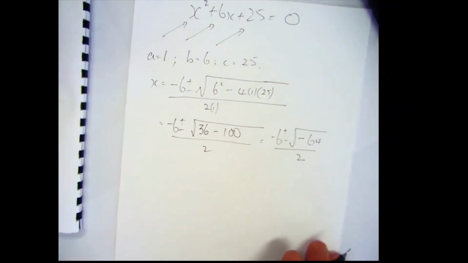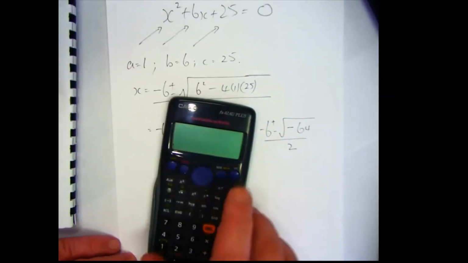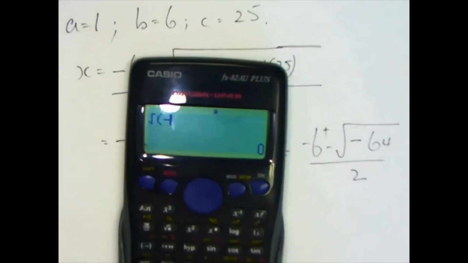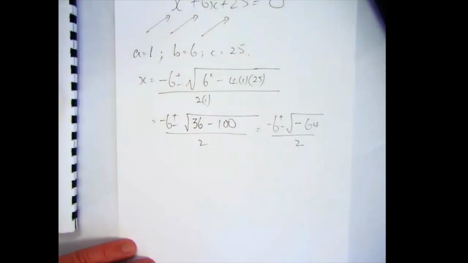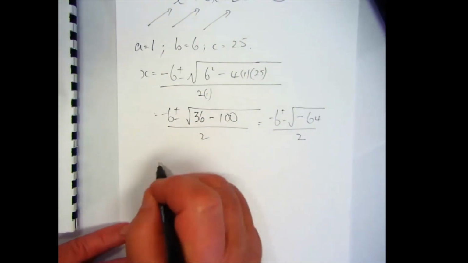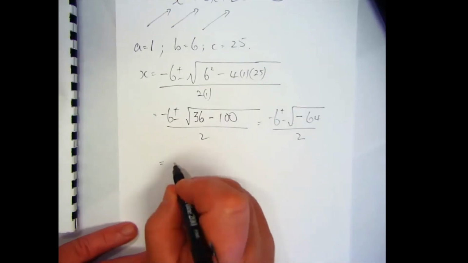Now, some of you might realize that, let's have a look, is there a square root? Can we do that? Well, watch what happens if you try and do it on your calculator. The square root of negative 64, close brackets, math error. Oops, because it doesn't exist. You can't take the square root of a negative number, it doesn't exist. So what we do is this, we box clever and we rearrange it.